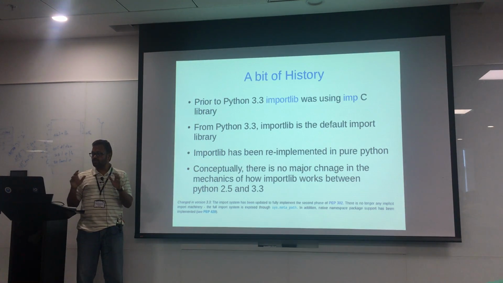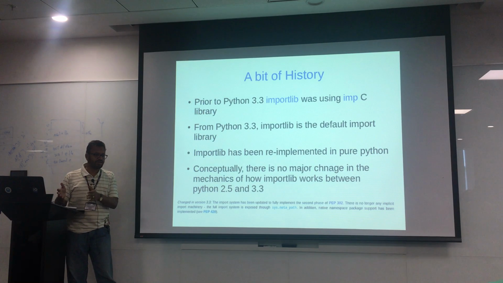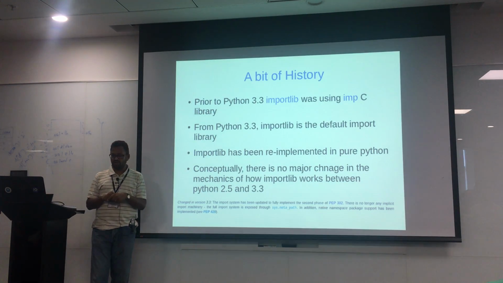Now, the complete system is exposed as such. You can go back and put your custom hooks inside if you really want to. You can also clearly understand what the different parts are. If you go back and read the Python code, it is there in pure Python, so you can understand what exactly is going on.